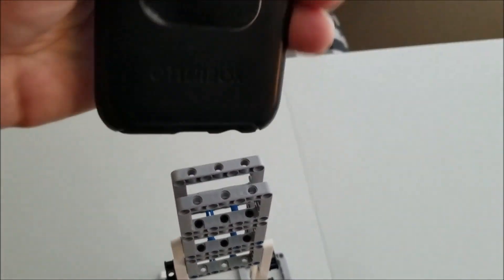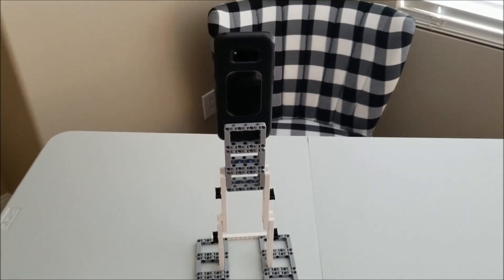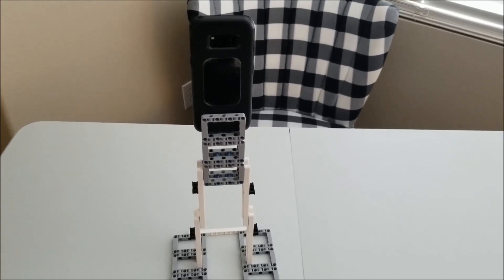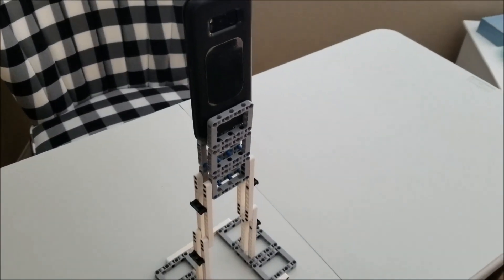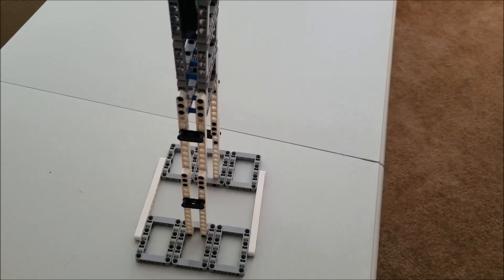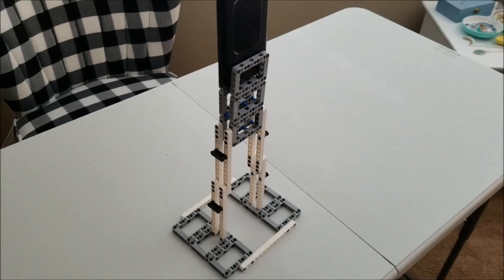It just allows me to put my phone in here and it keeps it super steady. I can put it at either angle. So for those of you that do your own recording, selfies, timer pictures — whatever you want to do — it keeps your phone steady and you don't get that wobble that you saw in the beginning of the video. I just wanted to show you guys that for those of you that might be in a situation like myself, where you find yourself stuck without something to hold your phone, this is now made out of completely Lego EV3 parts.